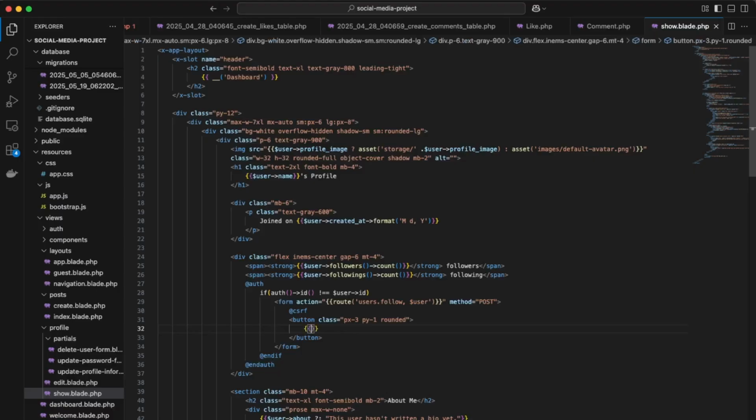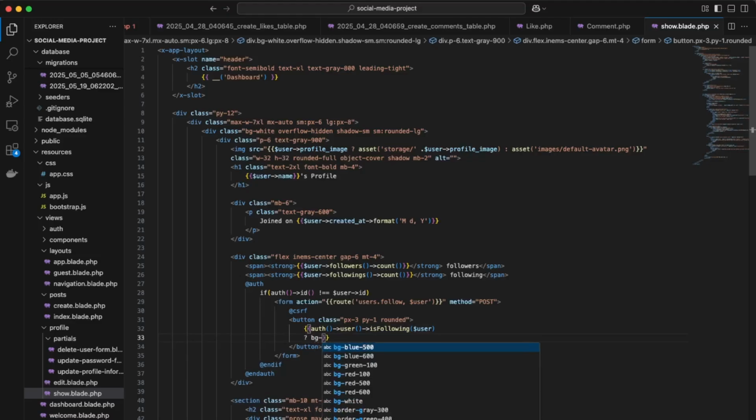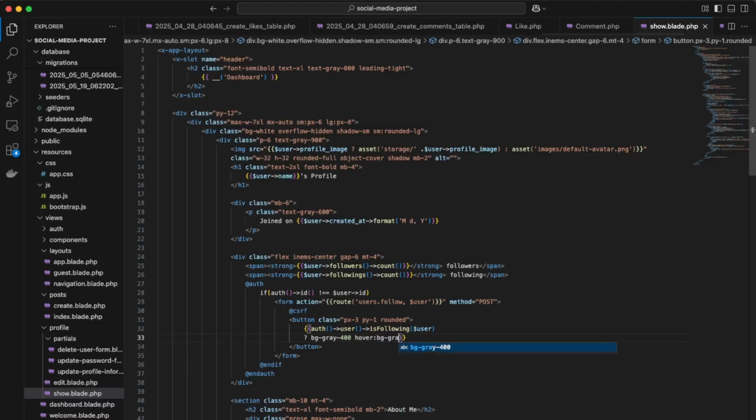Okay, and then auth user is following user. Else background gray 300, hover background gray 400.